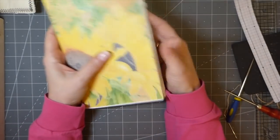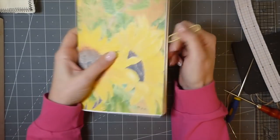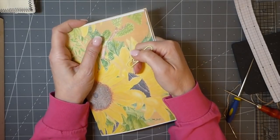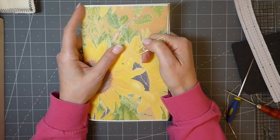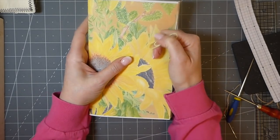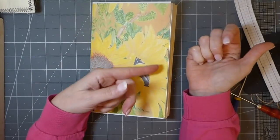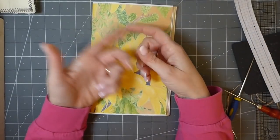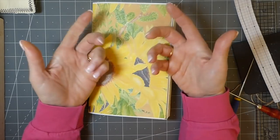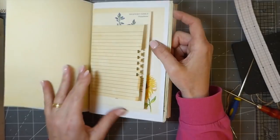You guys, you know, there's tutorials out there for gathering things up. Somebody did ask me, how do I decide what I'm going to put in there? I don't think there's a formula for it. I mean, there's certain things I try to remember to include. Some sort of pocket, like an envelope or a glassine bag. And then some journals I'll put in a doily. I don't always do that. I think it kind of depends. This one I did. I did put one in here.